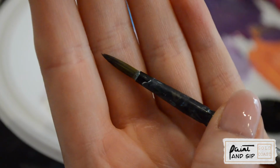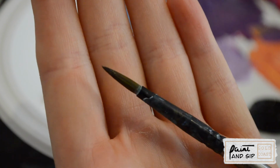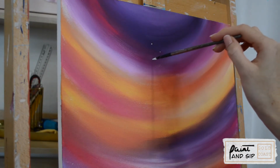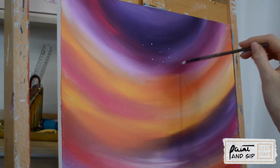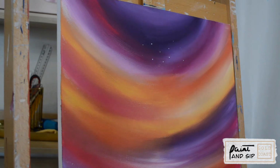You're now going to need a small round brush. We're going to paint the stars next, so just dip the tip of your brush in white paint and very lightly you're going to apply little dots around your canvas, and this is going to look like stars.